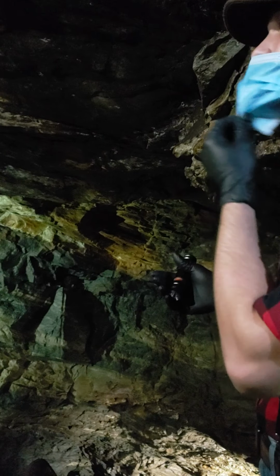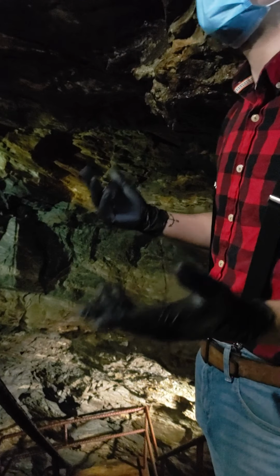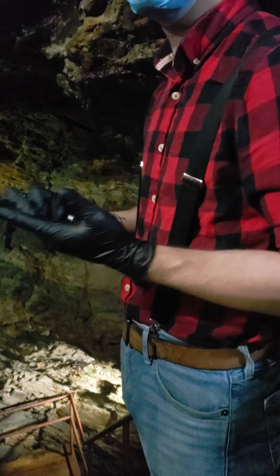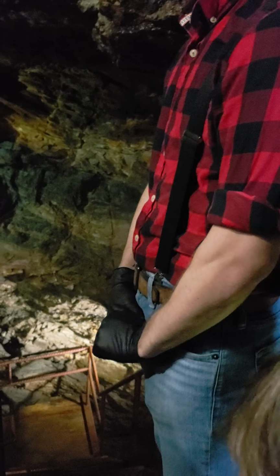And now the reason that they had to do this is because they had a special name for this gold that they would be finding inside of this mine. It was called flower gold. And the reason that it was called flower gold is because each piece of gold that they would be finding inside of this rock right there would be the size of a grain of cooking flour. So it actually would take around 2 to 3 tons of that rock right there just to equal a single ounce of gold down here in this mine.